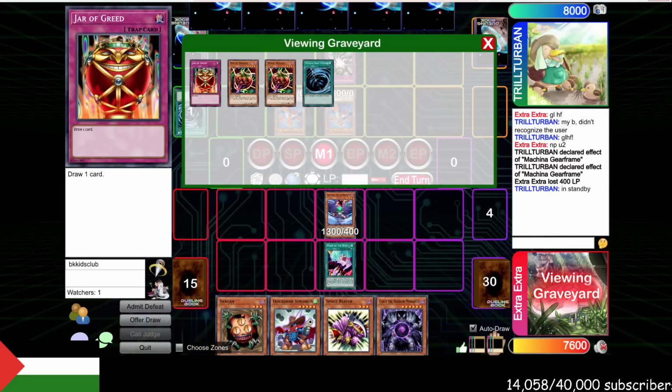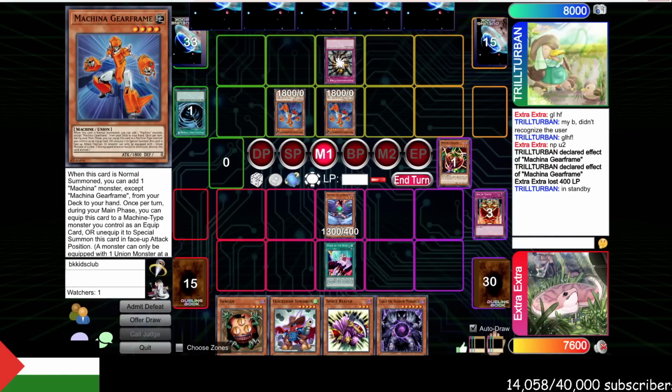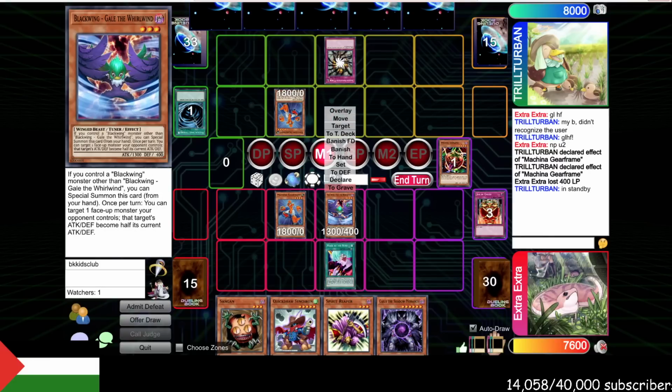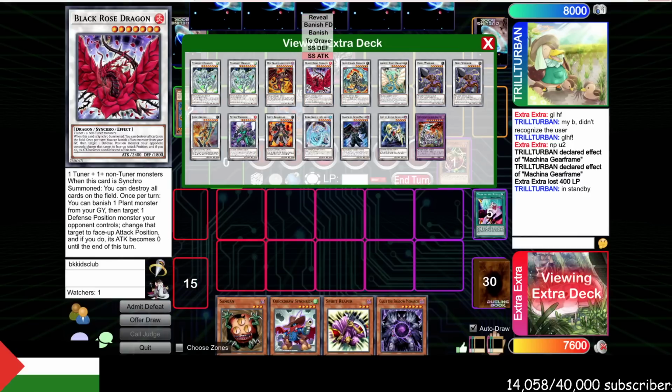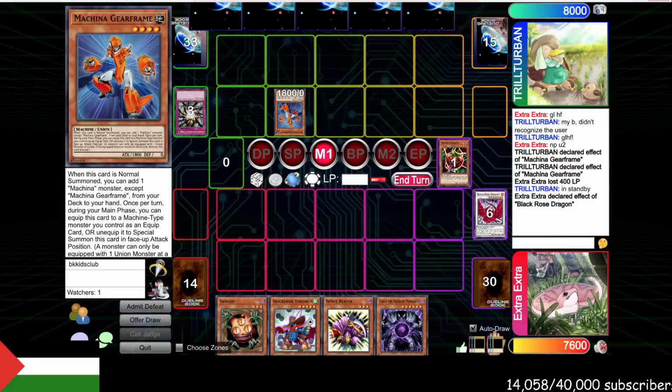Let's go for Black Rose Dragon. I'm going to Mark of the Rose, take one of his Gear Frames. Oh, we could Black Rose the field. I think clearing the Shadow Imprisoning Mirror is just too important. I think it's just the best thing we can do with this Mark of the Rose. So go ahead and use Black Rose Dragon, blow up the field. We are now down a card.